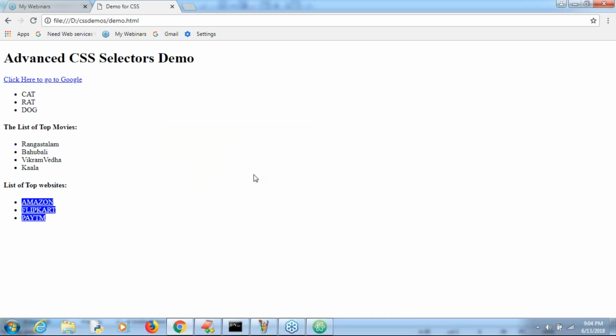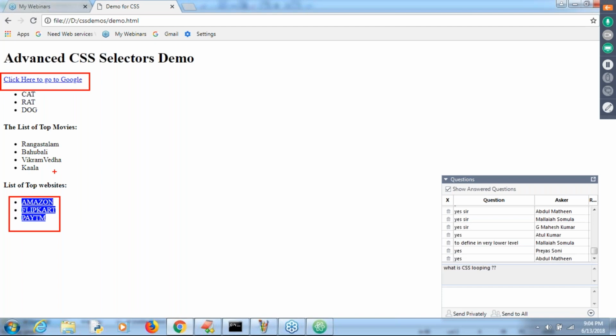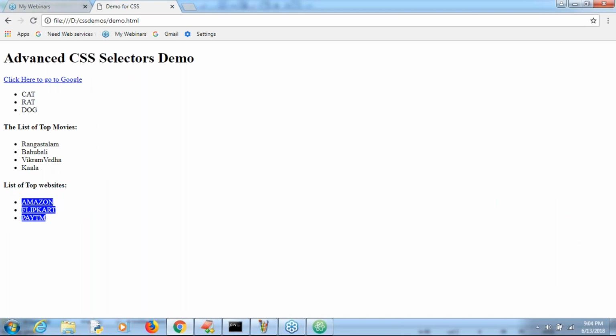Do you know, for every anchor tag present inside li, then only the style is applicable by default. Here only. But this is also an anchor tag. It is also an anchor tag, but this style is not applicable for it because this anchor tag is not inside li. Clear? What is the meaning of descendant selector? Just be aware. How many times are we going to use it? Maybe not often, but you should be aware that this type of styling is also applicable.